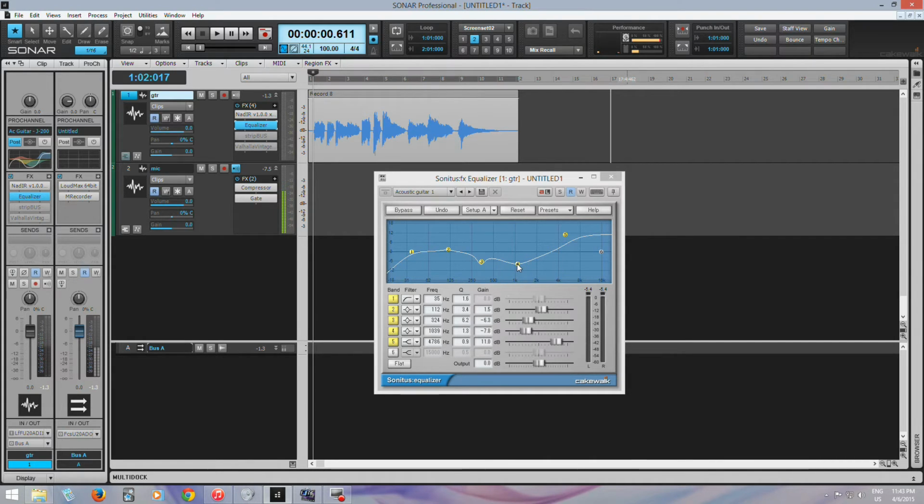the fourth band and the third band really cut down some of the mud, and the second band adds a little bit of body to it. There are some other presets I'll show you. I'll play it again and I'll cycle through a few other presets.